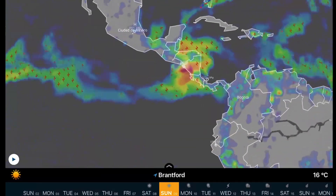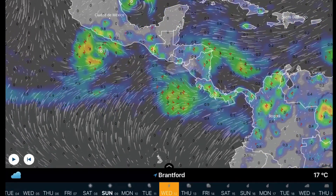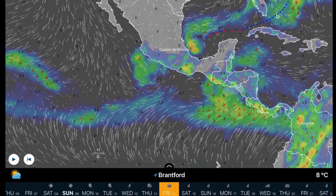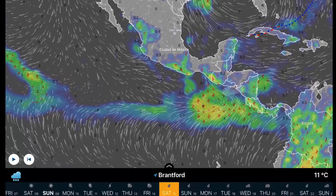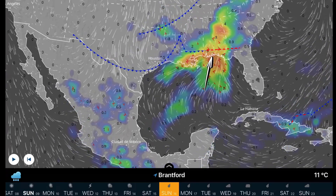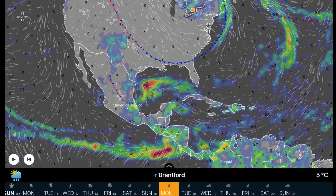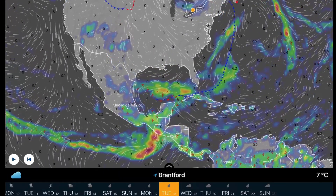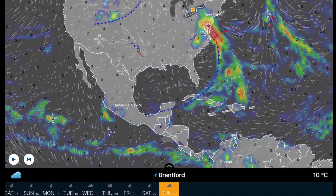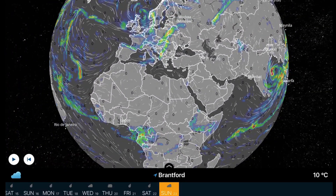South America — no major weather affecting you. One tropical system to talk about, Julia, heading straight west across Guatemala and then into the east Pacific. Watch for a low here to develop next weekend for the United States, and then watch that trough line dip all the way down to Florida. Very cool temperatures associated with that system, coming from the Hudson Bay — it came from Siberia. Our new polar vortex, ushered in by the new polar vortex.